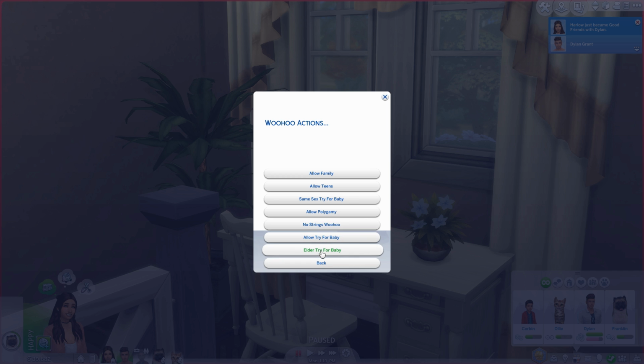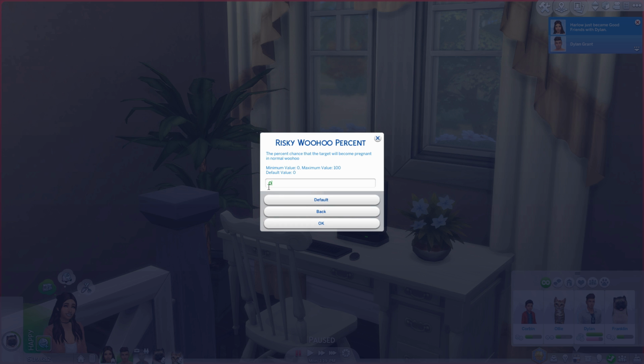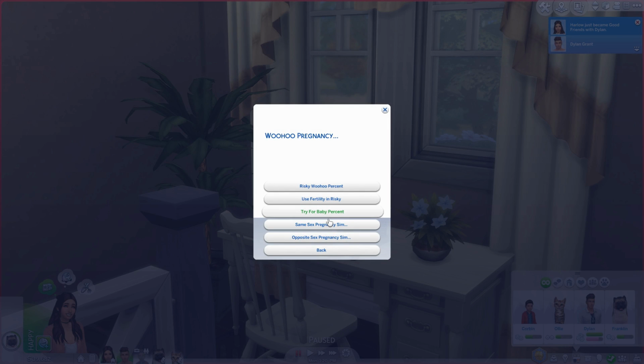Allow try for baby, elder try for baby. Then there's woohoo pregnancy, risky woohoo. This is my favorite thing. You can click on it and then set it to 50 or whatever you want to set it to. Very helpful. I really like that because it's nice to kind of not know if your Sims are going to be pregnant. Maybe you're doing something where you don't want to have them try for baby, but there's a chance they could get pregnant, you know? Yeah. Use fertility and risky, try for baby %, same-sex pregnancy Sim, all this stuff, so many things. I never touch this, but yes, you can do that as well.